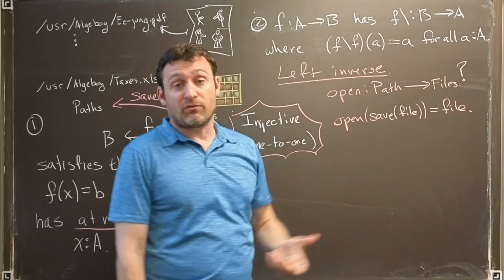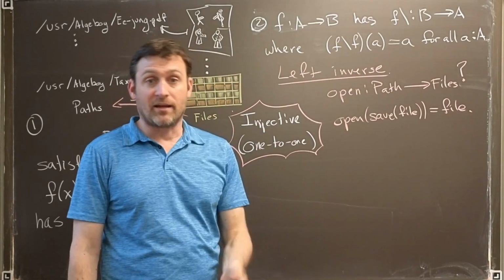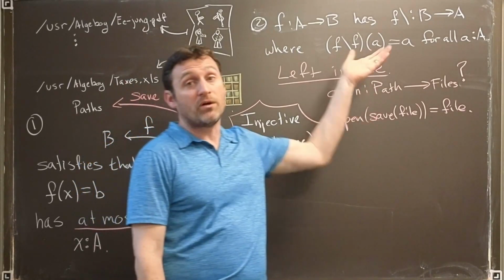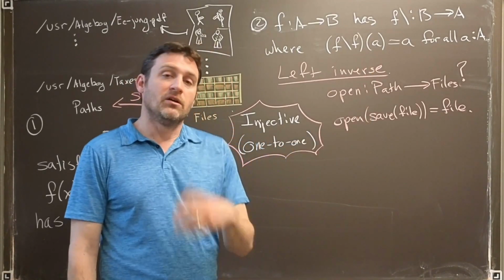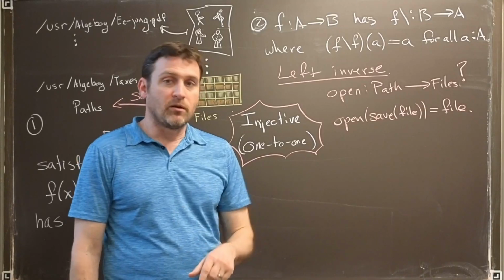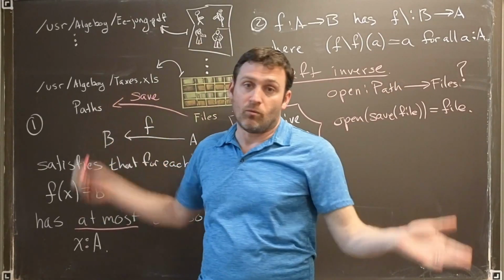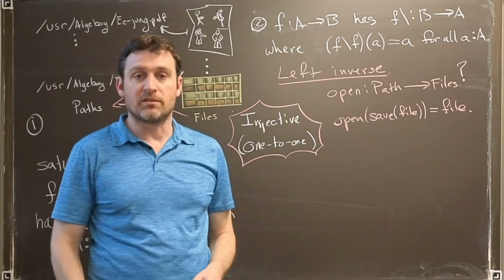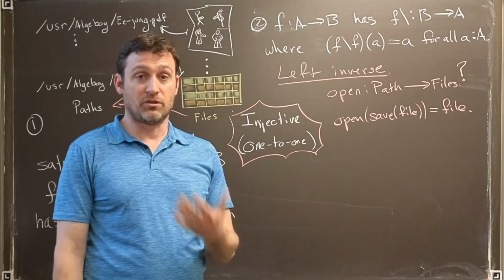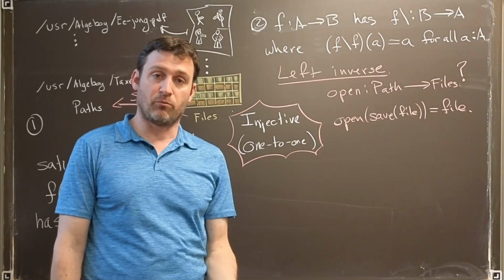When you write this as a fraction, you could think of this as x over x, which equals 1. When you apply 1 to something, it doesn't tend to change it. So it's a good way to remember. But keep in mind, we're not saying that there is such a thing as a fraction. For example, what is 1 over a path? It would be nonsense. Having a left inverse is a powerful way to recognize the injective property.